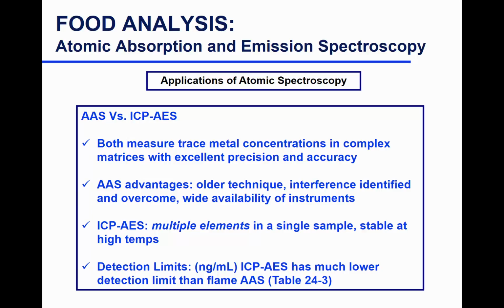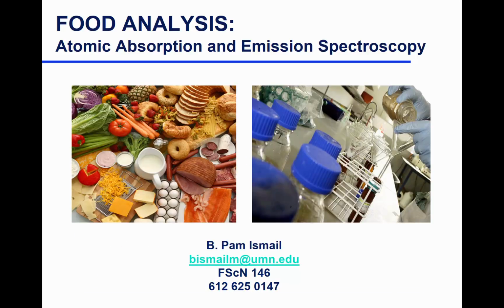And finally, the detection limit is much lower for ICP, in nanograms per milliliter, compared specifically to flame. If you look at graphite, you have an even lower detection limit. So if I'm just comparing flame to ICP, ICP has a better detection limit. Another advantage that is not listed here is you can link ICP to mass spectrometry. So you can reduce the threshold even more by linking it to MS and also having multiple detection at the same time. So with that, that would be the end of AA.